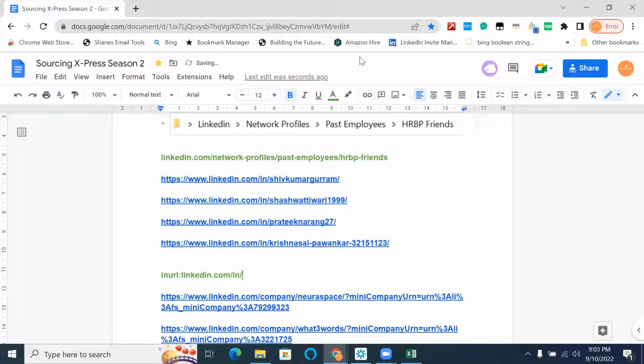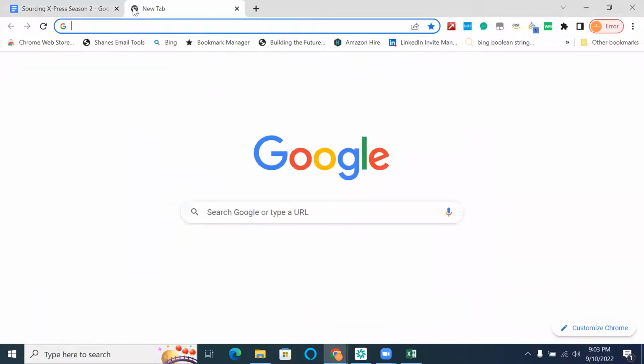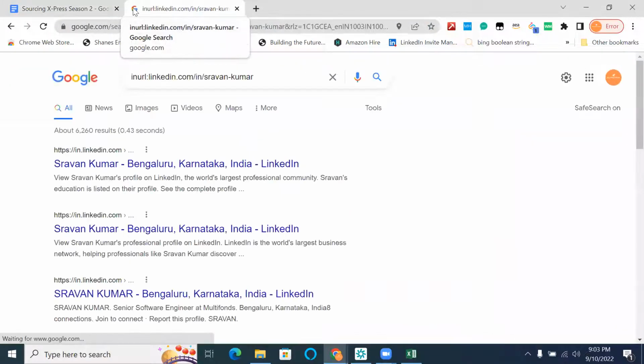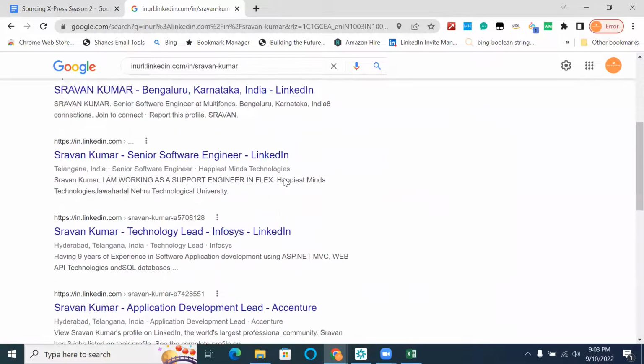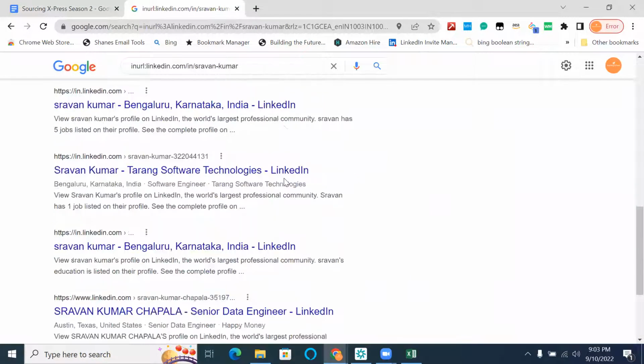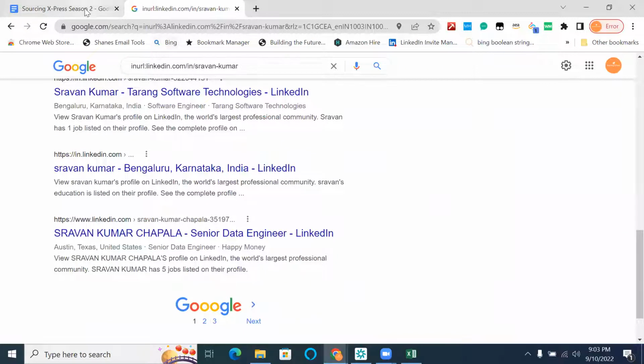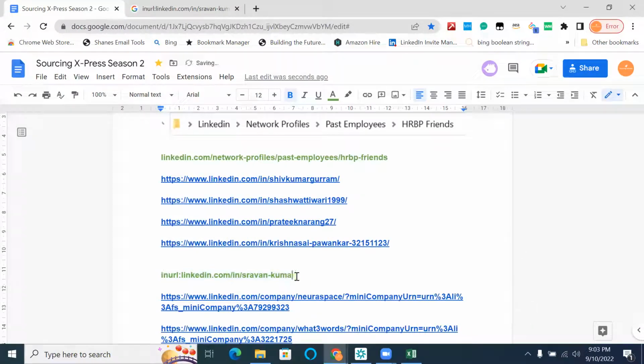Let's say /Shravan Kumar, if I'm searching for an individual person. What if I want to search for a broad range of people who are recruiters? So we have around 6,000 people whose name is Shravan Kumar. Yes. Okay, now let's say we just remove this Shravan Kumar because we know that after that there are millions of profiles with millions and billions of names.